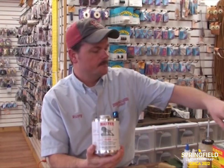EverTac is a water-based contact cement. Works well. A lot of people have their preference. It doesn't have a real harsh smell. Sometimes people like that a little bit better than some of your chemical-based contact cements. Speaking of which, this is a Masters contact cement, and this is a Barge brand contact cement.